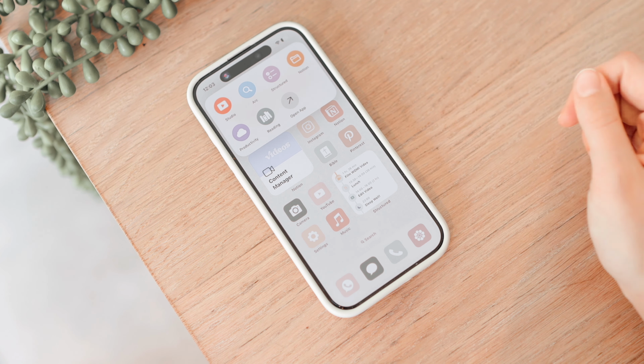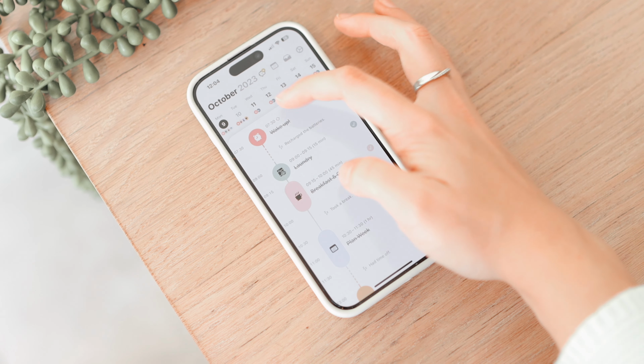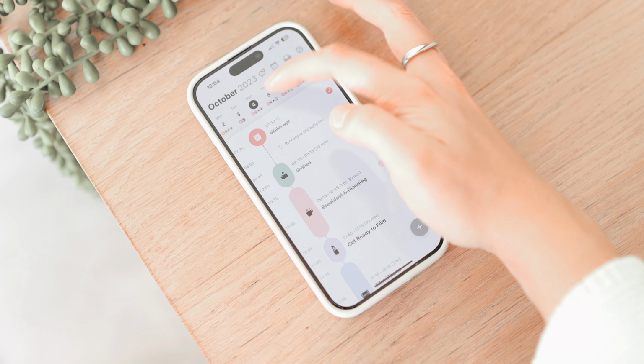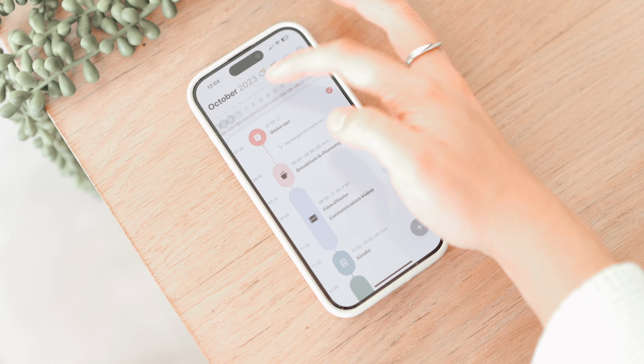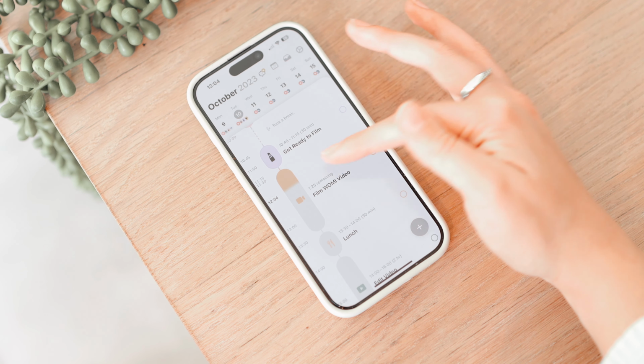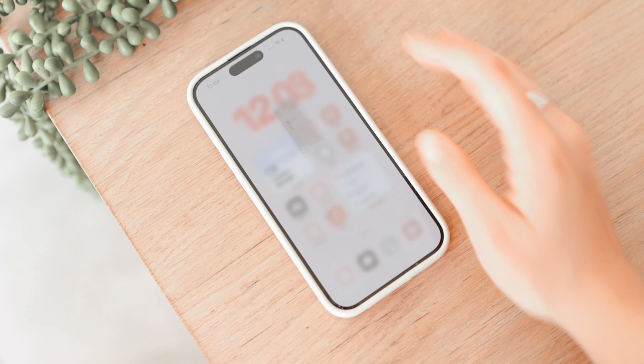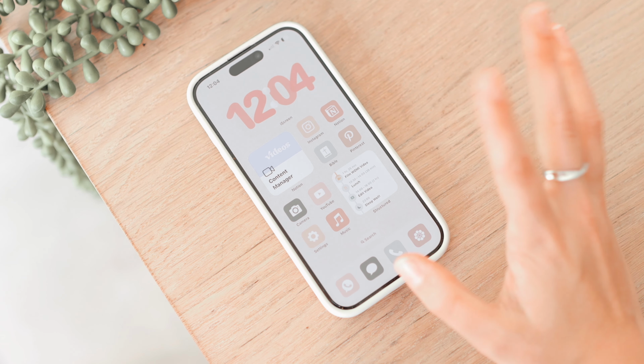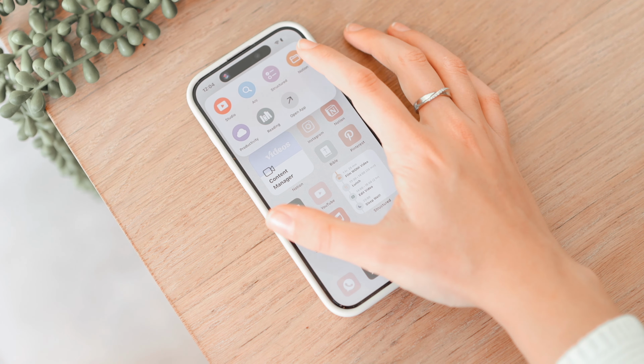Then I have Structured here, which is again that app that I mentioned. Here you can see the layout of the app. Each day I can block out time for whatever I want to do. I can tick off to-do lists, which is really nice, and it's such a nice way of managing your day. Here you can see right now I'm time blocked for filming a video, so that is running, but I have access to that on my widget as well to see what I have planned. Then I just have Notion here, so I can quickly launch Notion if I don't want to access it here.